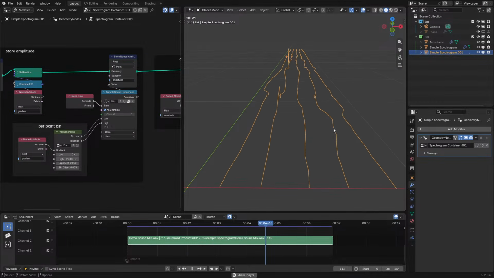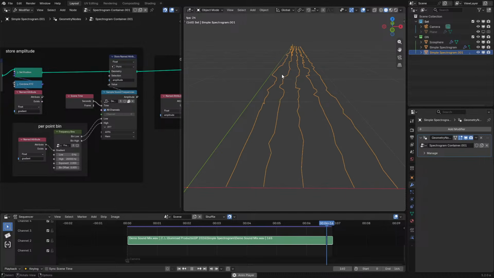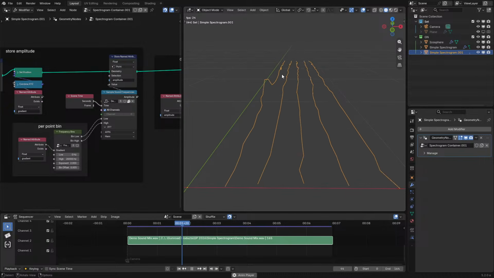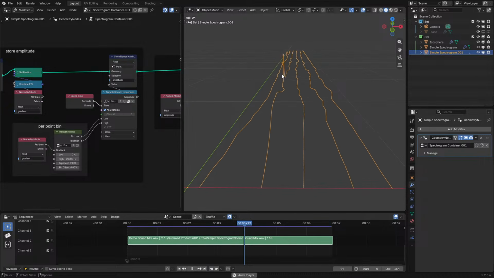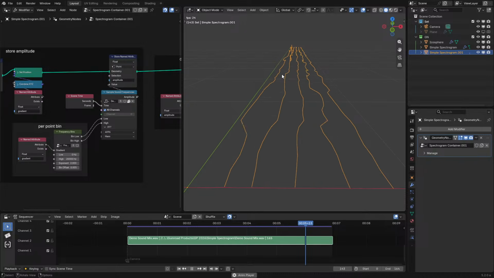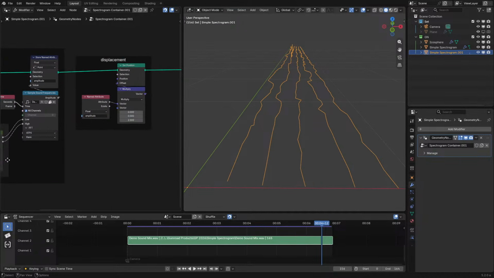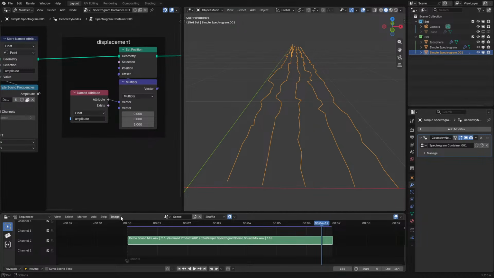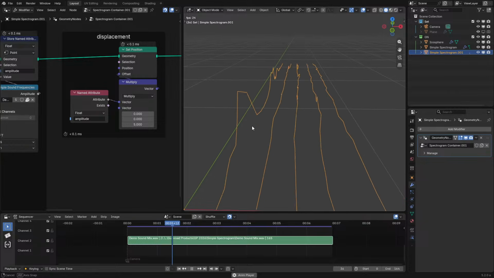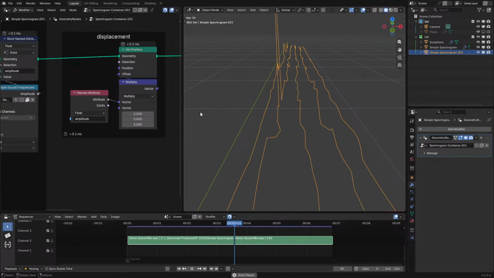Let's see. Yeah, so we have that. What was I actually going to do with this again? I forgot what I was actually going to do.